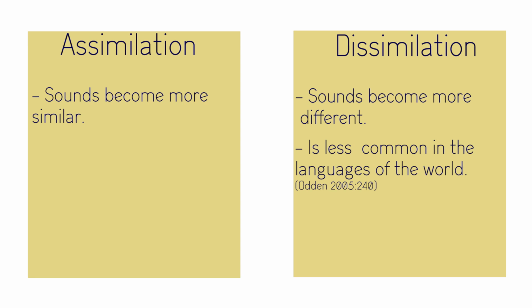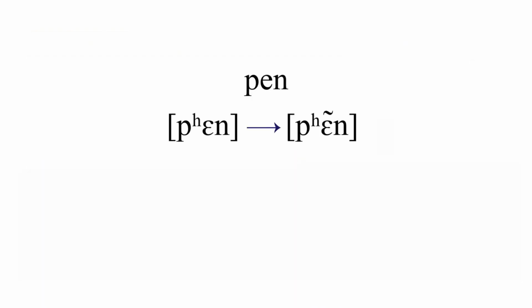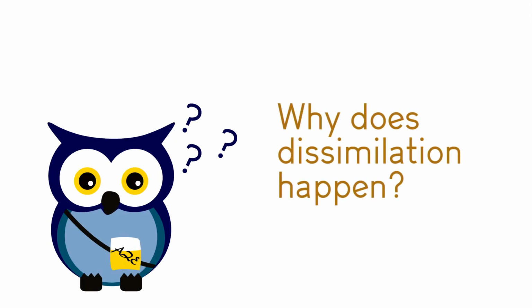So it means if sounds are to undergo any change through a phonological process, it's more likely to be assimilation than dissimilation. It's intuitive to think that when two sounds appear next to each other, contiguously, or close to each other but not necessarily next to each other, that is non-contiguously, they will become more similar. It's quite intuitive, but it's curious: why is there dissimilation? Why do sounds become less similar to each other? There are different reasons, of course.